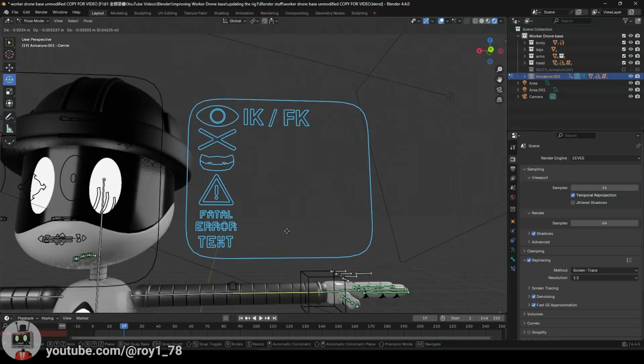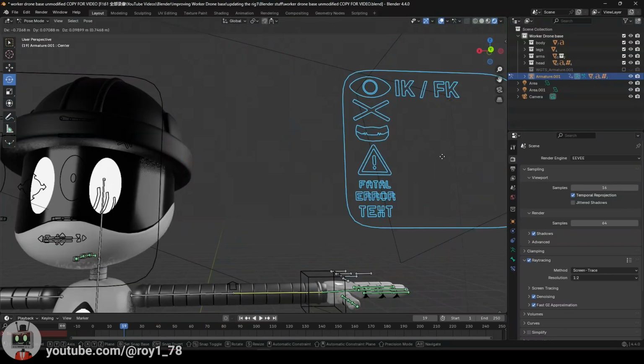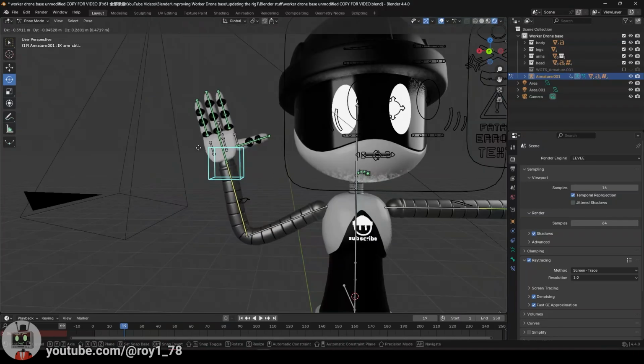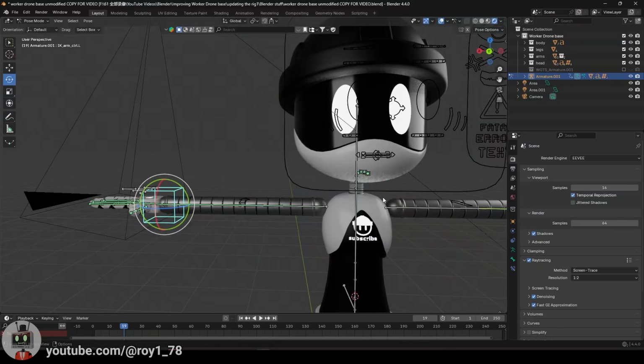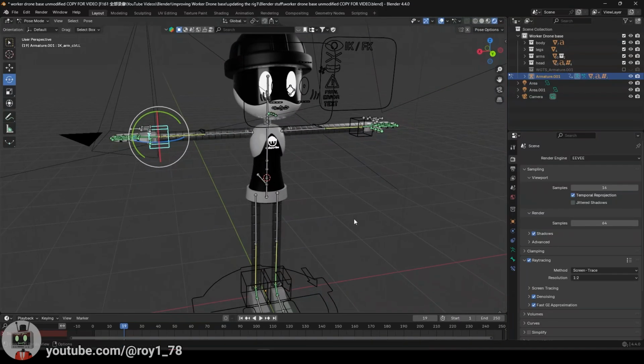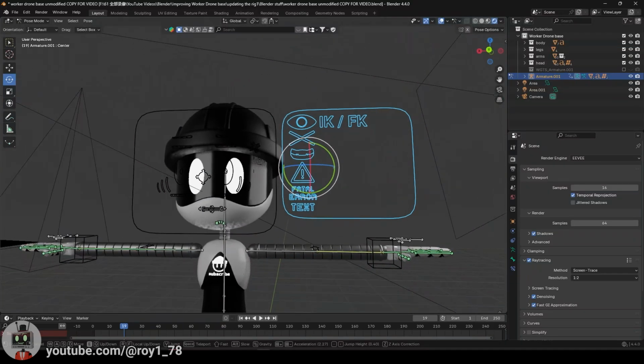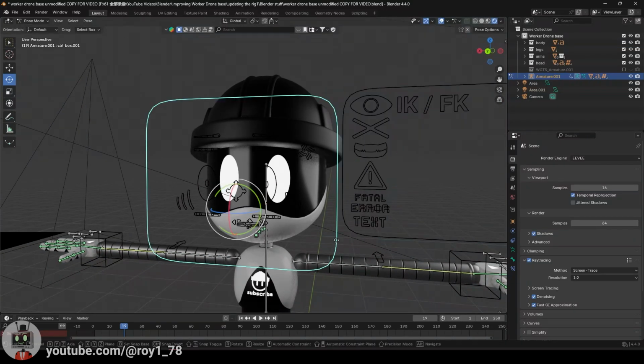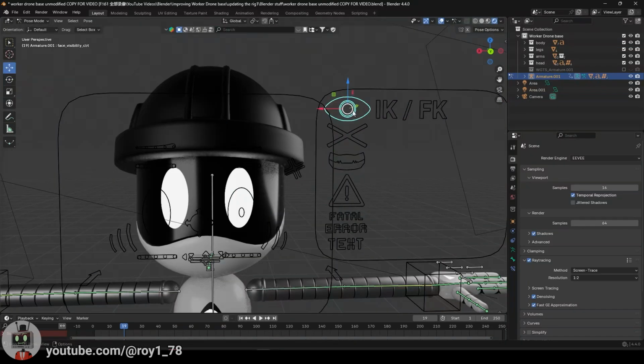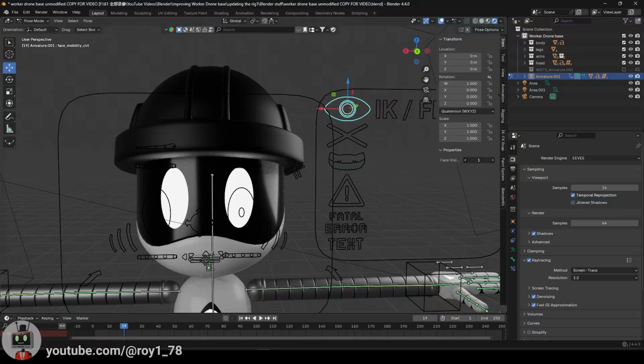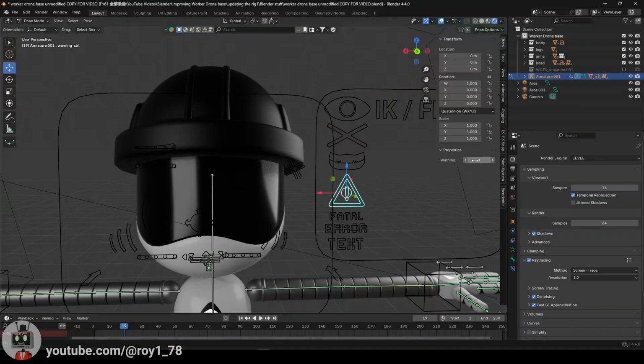What I want to improve are the face controls and just overall make it look a little bit better. I'm also going to be adding IK/FK switches for each individual limb instead of the whole rig. First, I'm going to get rid of all these big panels at the side of the head. These currently use custom properties and you have to click on each one of these bones to access them, which is annoying.